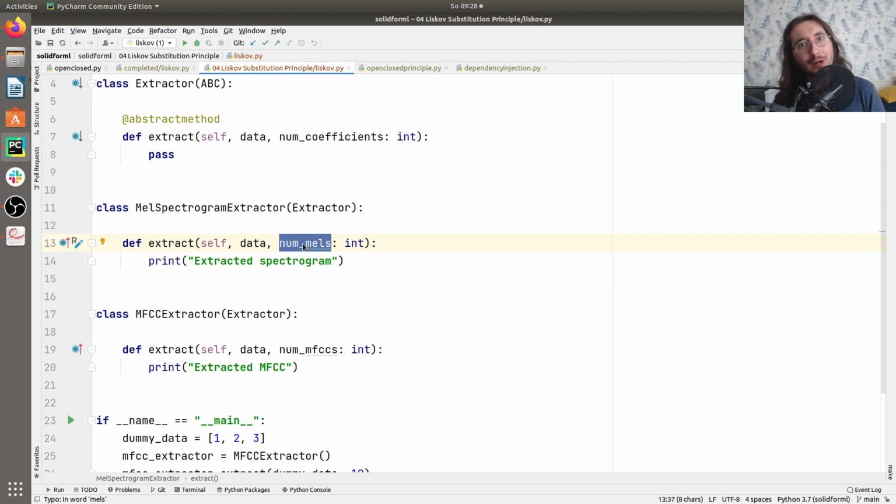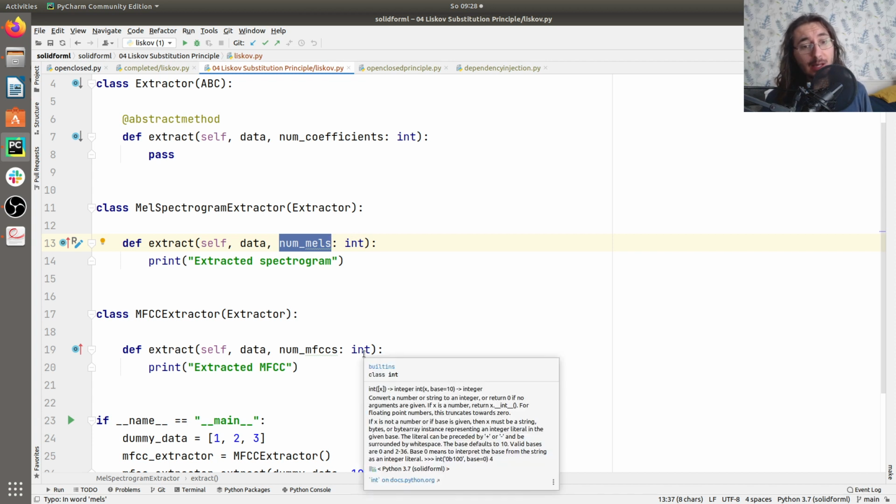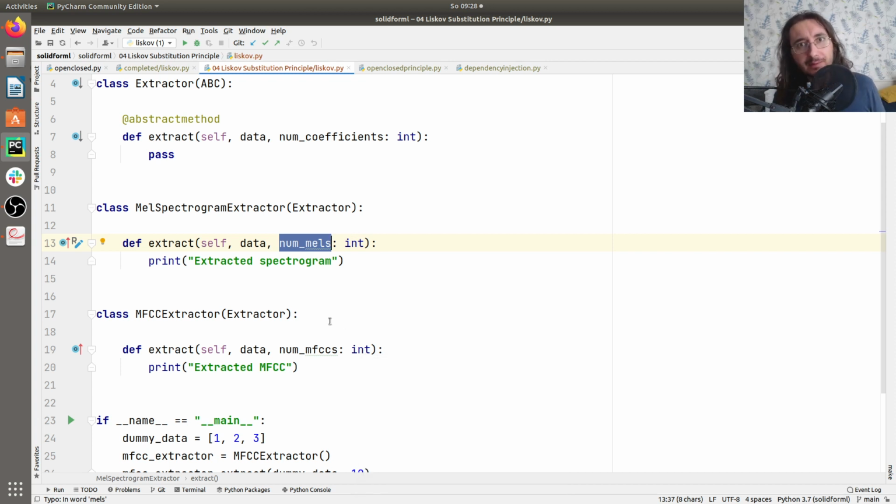So do you see the problem here? We do have the very same number of arguments, which are two for both methods. We do have the same type, they're both integers, but semantically they are different things. So once again, we are violating the Liskov substitution principle, but in a subtler way this time around, because we are going against the semantic level of these arguments. They are different arguments in the end. Okay, so now that we saw that we have an issue here, how do we solve it?